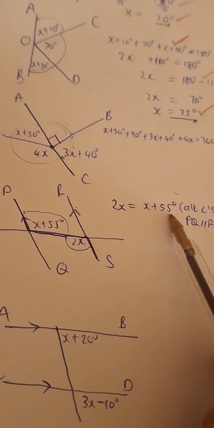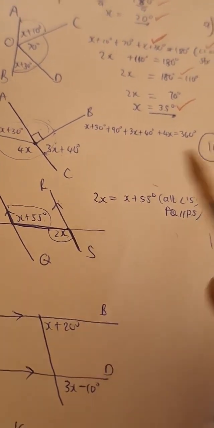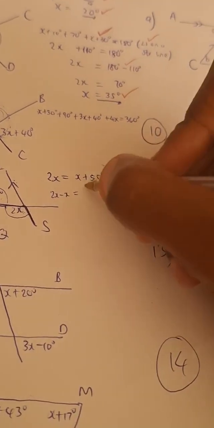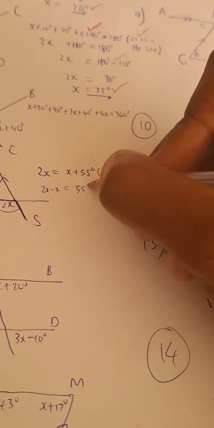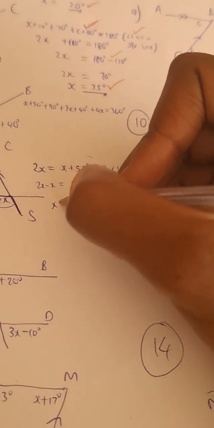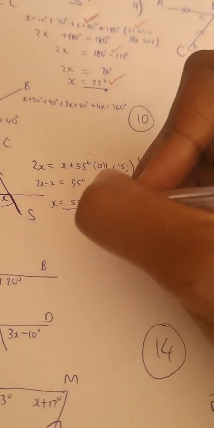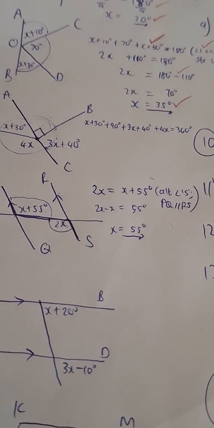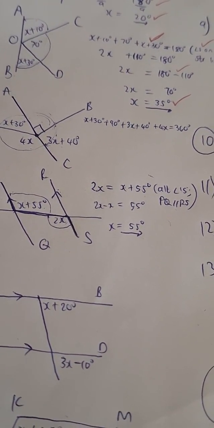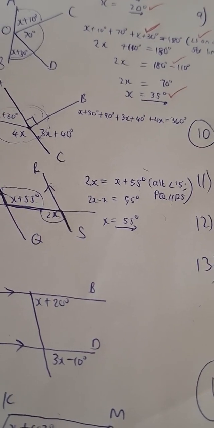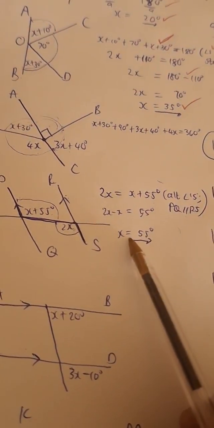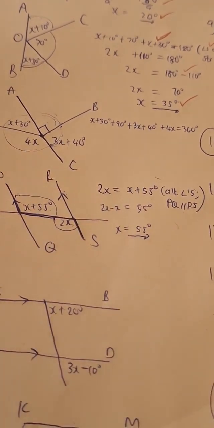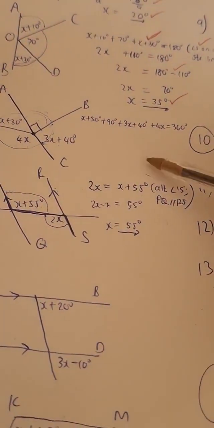Okay, so therefore 2x is equal to x plus 55 degrees. Now we are in the position to solve. So 2x must be joined by the x. When it transposes, it becomes negative x. 2x minus x gives us x, so x is equal to, I'm sure you can see, guys, x is equal to 55 degrees. All right, and I think Uzimile had stated that. Thank you so much, Uzimile, that after we transpose, we get x is equal to 55 degrees. And that's very, very spot on.